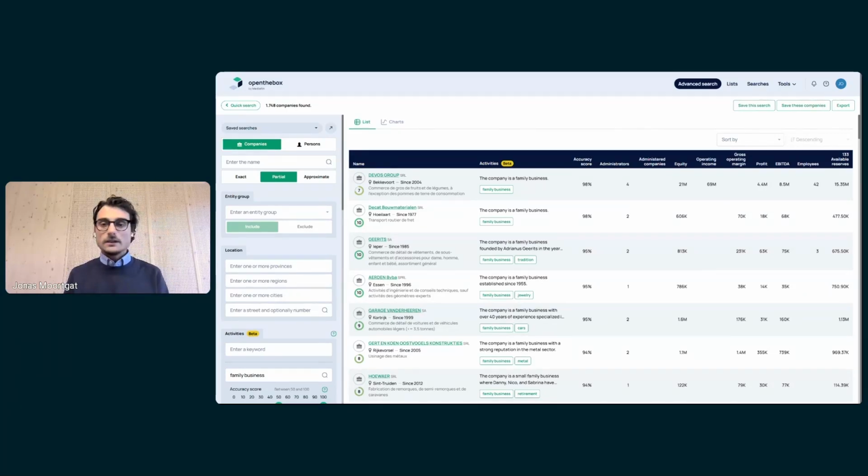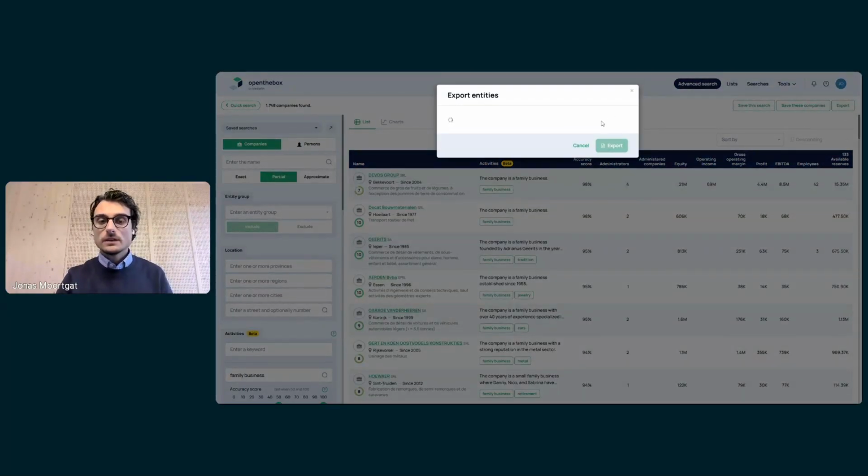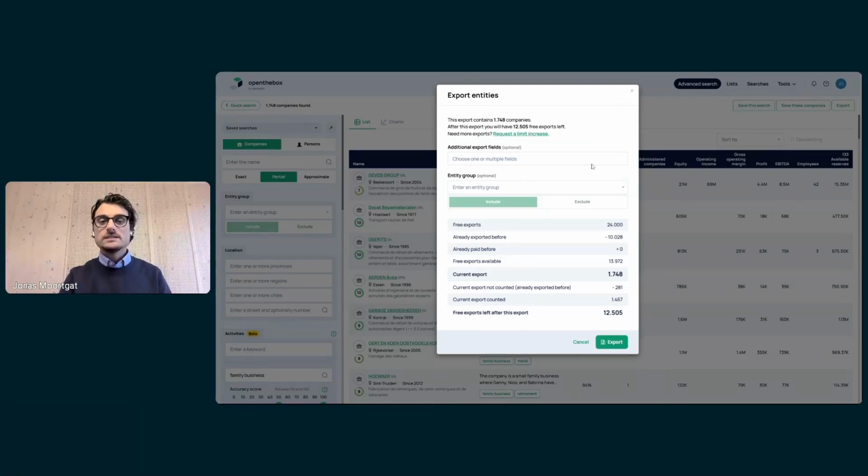Let's see. And then again, I've got a question if it's also available in the styled export. Well, the styled export, I'm assuming you're talking about the styled export we've seen in the financials and the company profile. Well, this export right here, as you can see, if I just export the entities right here, this is not a styled export.